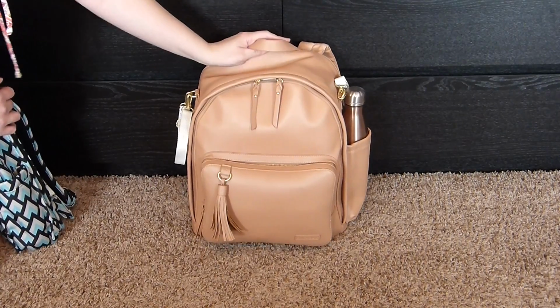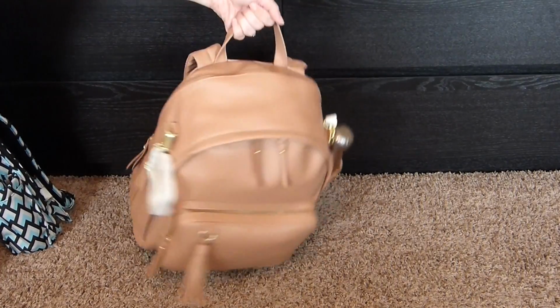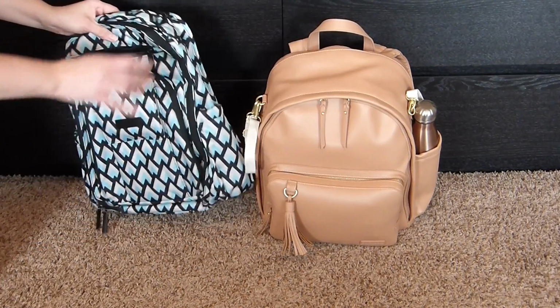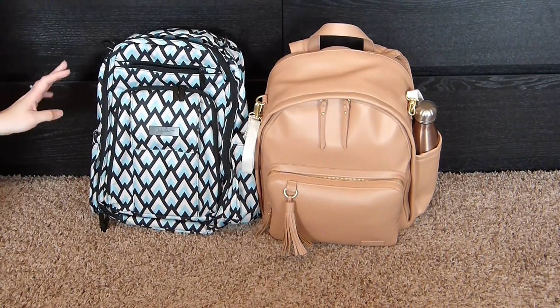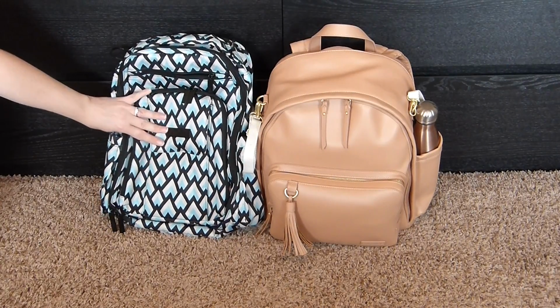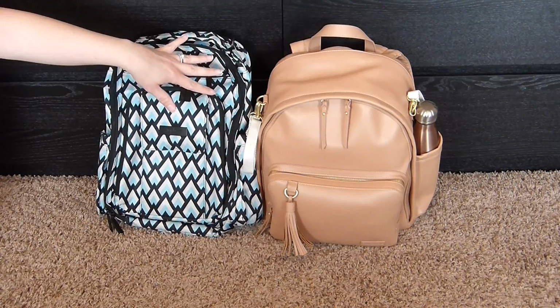Like I said, this bag was heavier to begin with. All packed up, it is insanely heavy. Oh my god. Like, way heavier than pretty much any bag I've ever carried. So keep that in mind. While it does fit a lot of stuff, it's going to be heavier than a lighter weight canvas bag or something like that. Be Right Back still does get pretty heavy, but it starts out a lot lighter. It was not nearly as heavy as this one packed up.